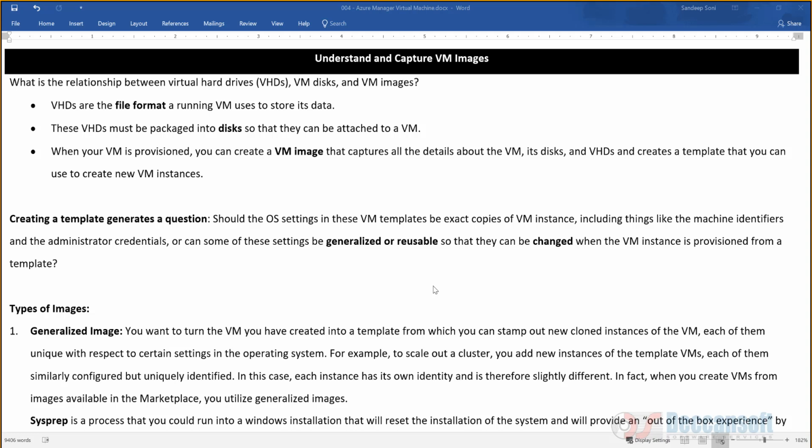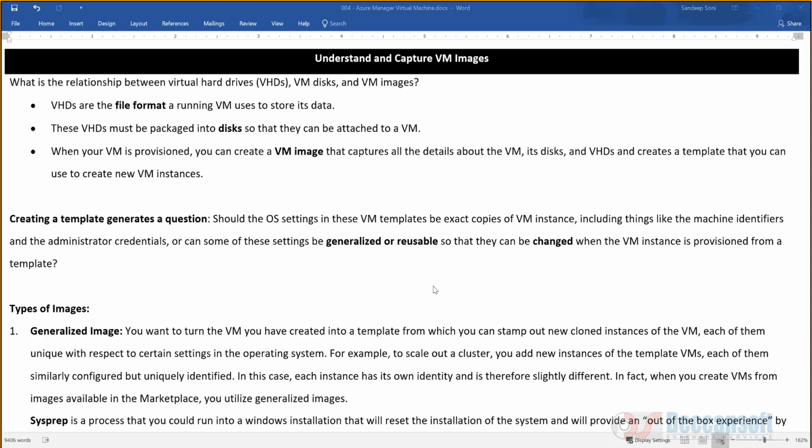Different types of virtual machines by different vendors have different types of extension. So Hyper-V virtual machines have VHD and VHDX. Two extensions are there. We are mostly interested in VHD because Azure supports only VHD format.